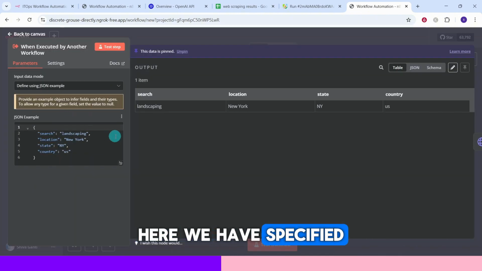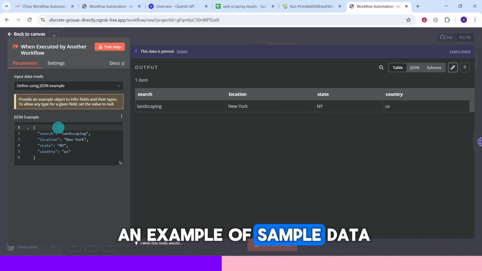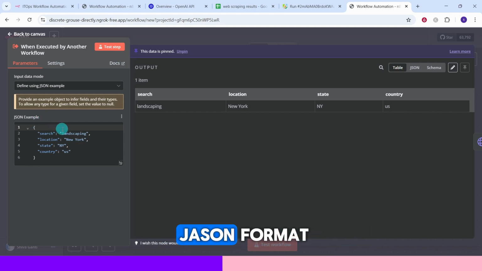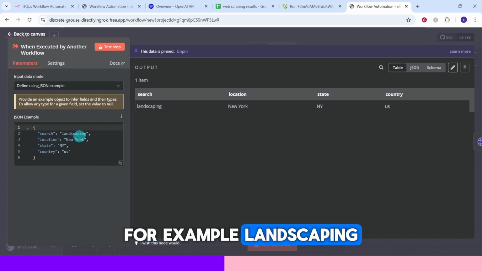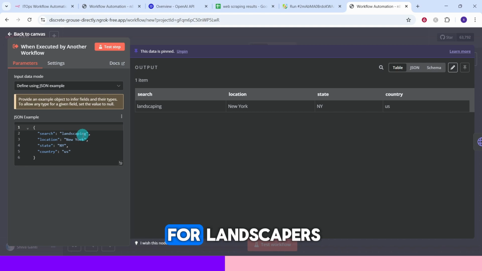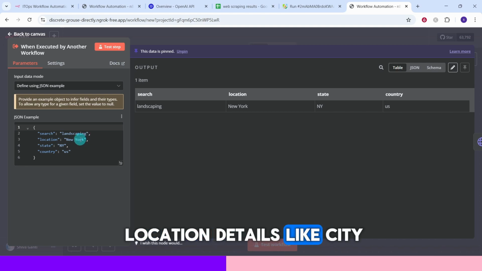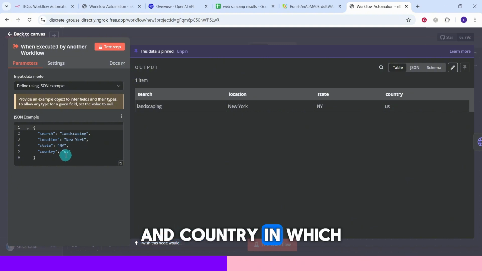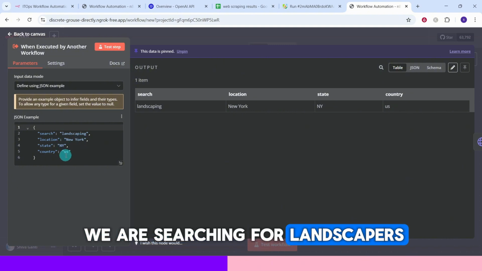Here we have specified an example of sample data it will receive in JSON format. It will receive a search word for the specific industry, for example landscaping, meaning we are looking for landscapers. Then it will receive location details like city, state and country in which we are searching for landscapers.